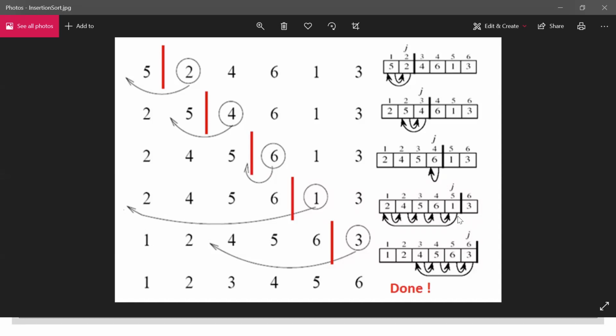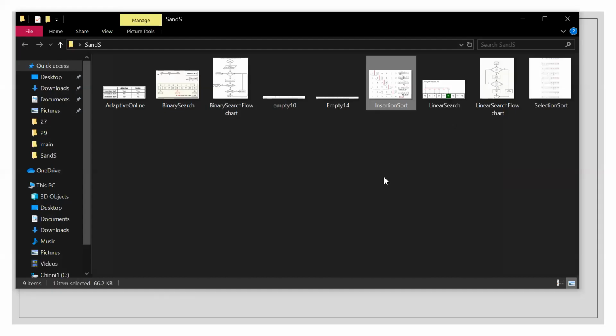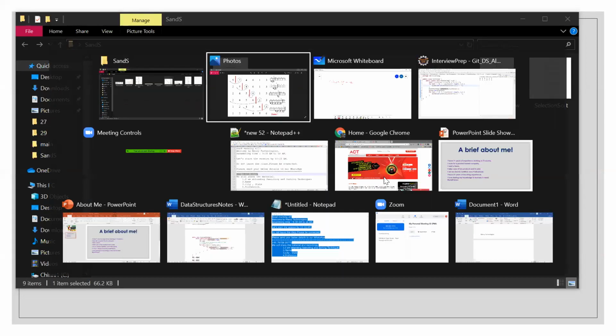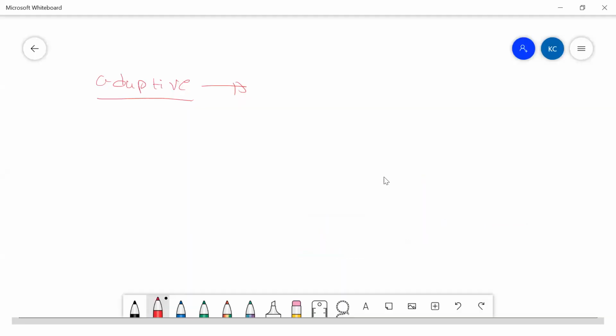Or for example, if your array is already sorted, then you compare, and finally you come to know that there is nothing to swap, nothing to do as part of your inner loop. So you're saying that it is already sorted, so I can do that in order of n only, instead of order of n square. So that is called an adaptive algorithm, guys. An adaptive algorithm is nothing but an algorithm that behaves better when you have an almost sorted array. So the adaptive algorithm we can say is insertion sort.